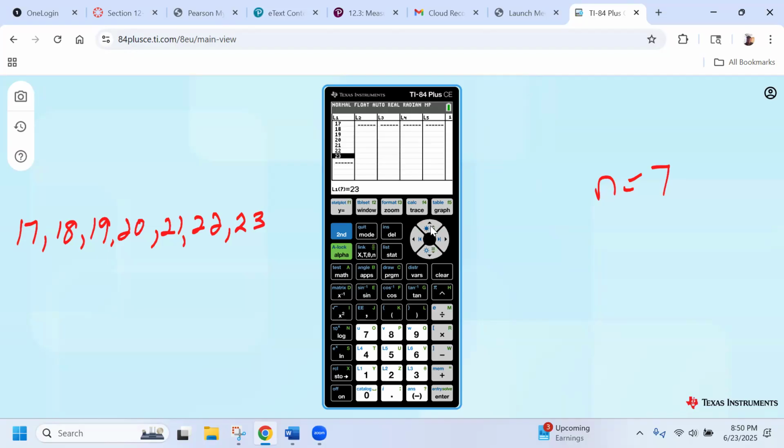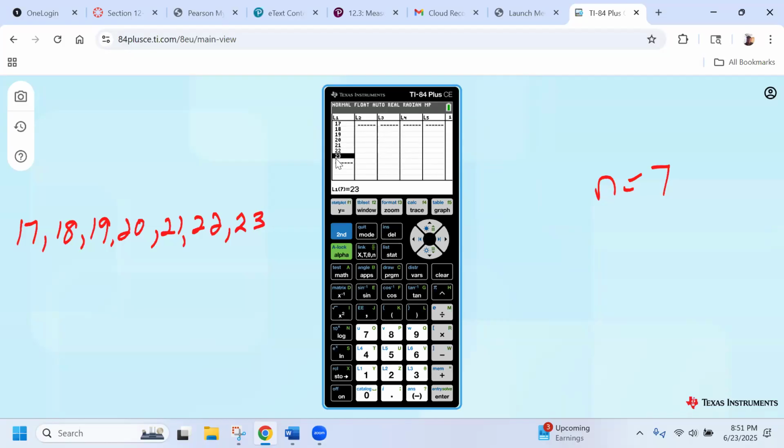I always want to have my cursor in my data. Sometimes I found that if I don't have my cursor inside, and what I mean by inside is that it's highlighted on one of the values that I'm talking about, it sometimes gives me bad data. So remember, that's where you should have paused to learn how to put the numbers into a list. Okay, this is list 1.